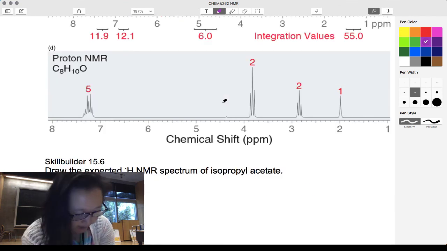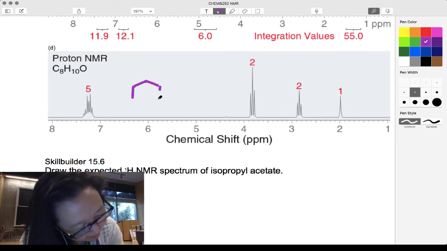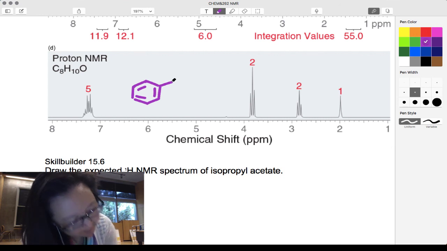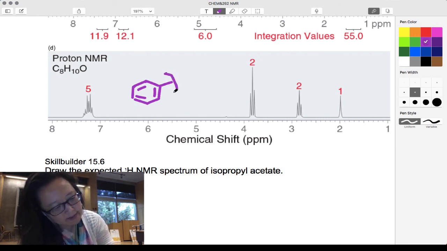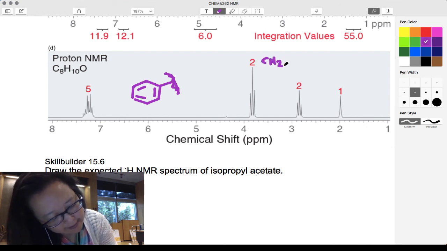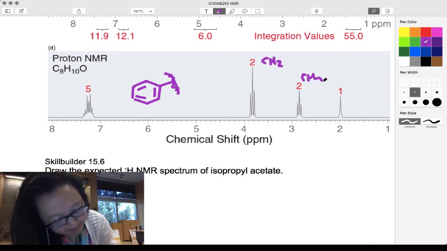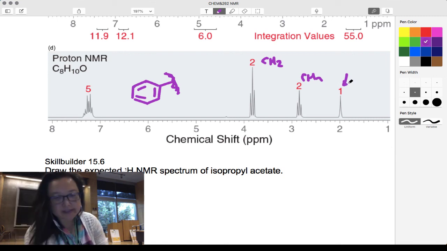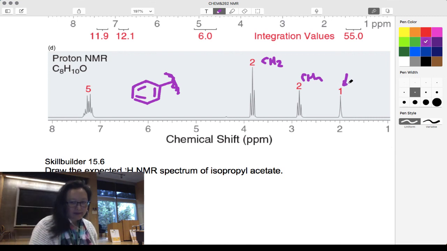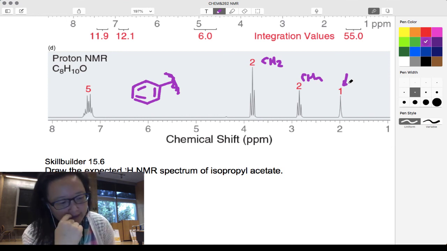Now for this last one, I'm going to use integration to tell that there are no methyl groups. And I know that this 5H between 7 and 8, using chemical shift, tells me that I have a benzene ring that's mono-substituted because I have 5 H's. So I know I have something like that. These guys are most likely to be CH2 groups. And this one here, this is really suspicious. I wonder what that's all about. So there's only a 1H integration for a singlet.